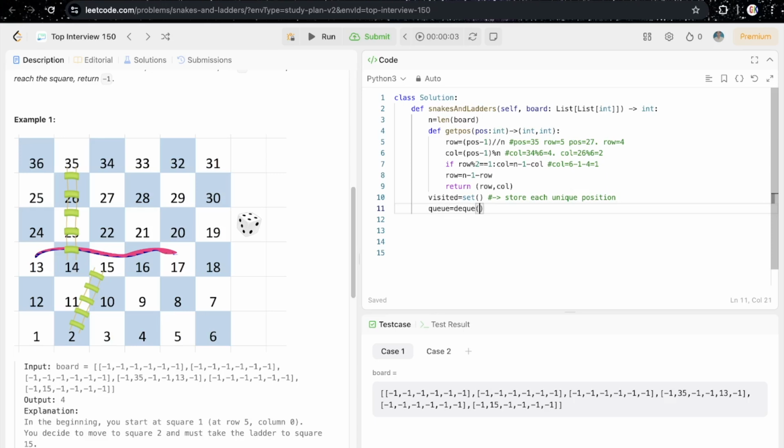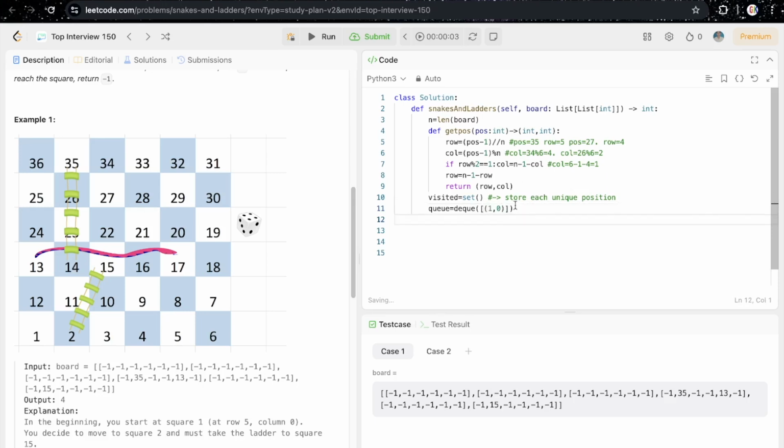Okay, and inside of this dq I will take the list, and inside this list I will take initial value like 1 and 0.